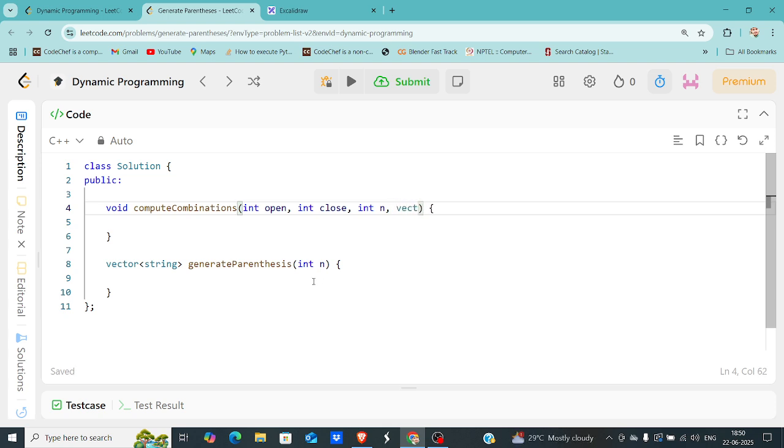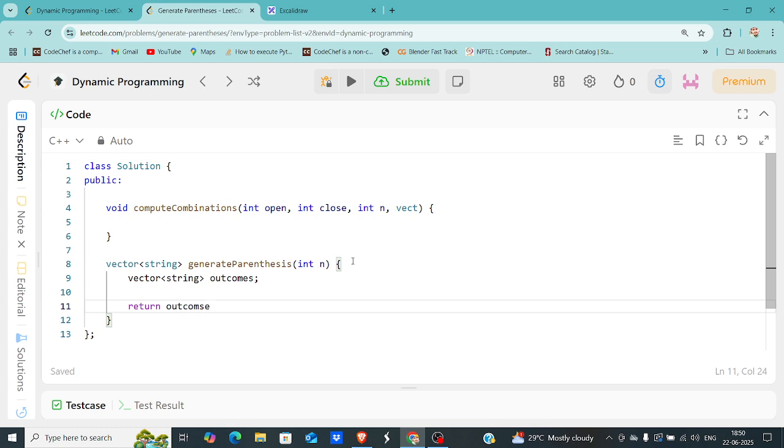And we need a vector of strings to store the outcomes, to store all the outcomes that are possible, and we will finally return these outcomes.